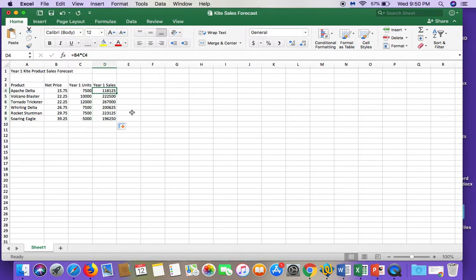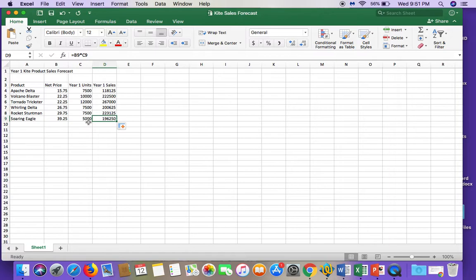I just want you to click on the top one again and then arrow down. When you drag fill down, the columns will stay the same. So B and C will not change, but since I'm dragging down, I will go up a row every time. As I arrow down, notice the numbers in the formula bar change. If I changed a number, it would automatically change in the year 1 sales as well. So that's really nice. Let's go ahead and save our changes.